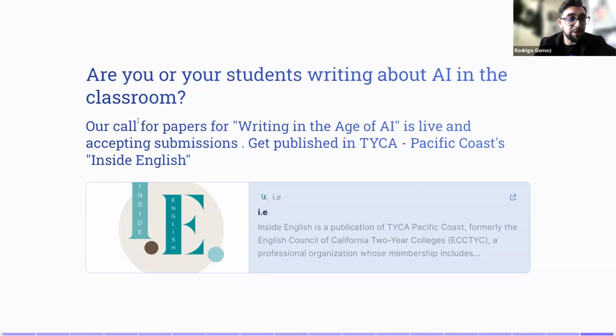I do have here a little plug at the end of a publication that's coming through, Writing in the Age of AI. So any of you who are writing on AI, working on AI, thinking about AI, working with students on AI, have students who are wanting to publish, we have this publication ongoing. You may submit. The point here is that we're going to get a nice body of work from teachers, administrators, and students, and publish an academic journal that will go to all the community colleges in California specifically, since that's where we're located as TICA. But then we can make that a global conversation as more and more people really want to join this conversation.